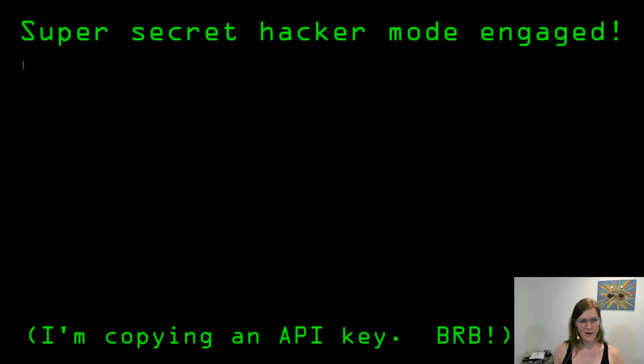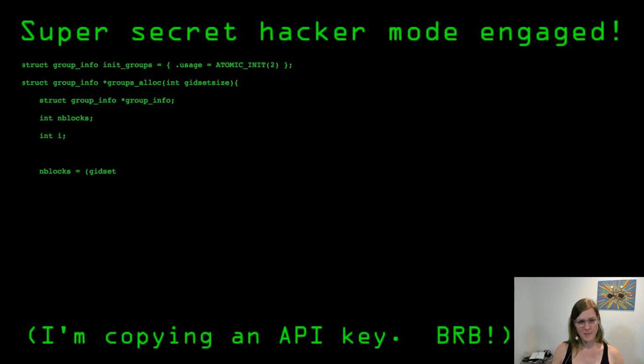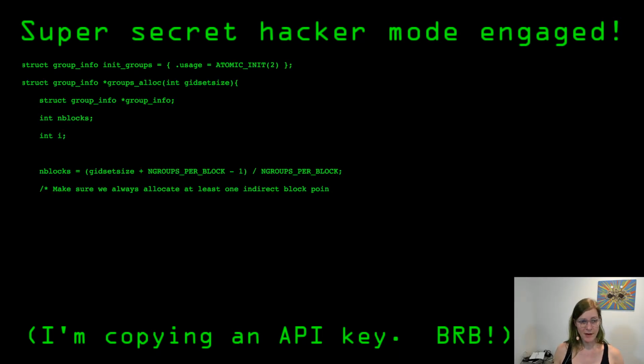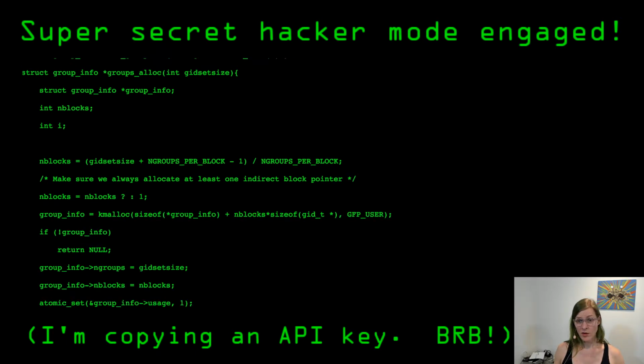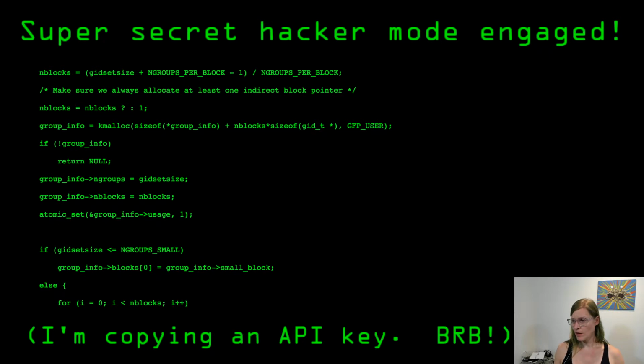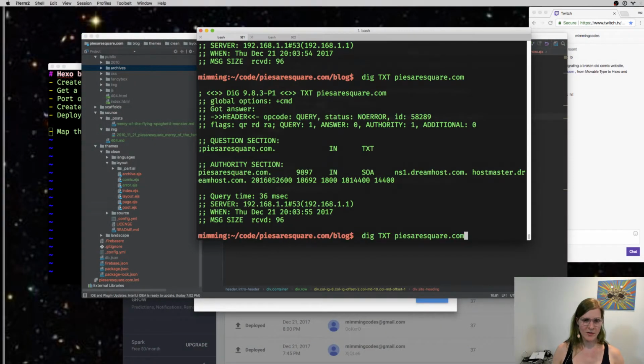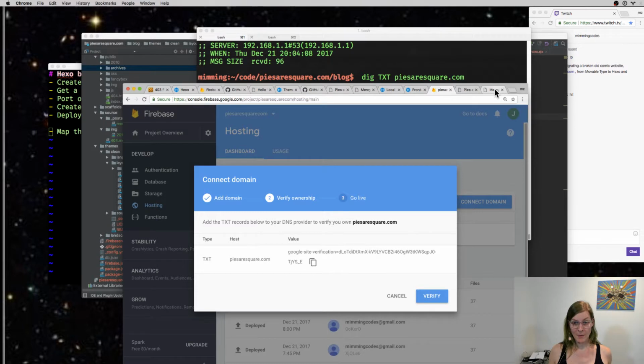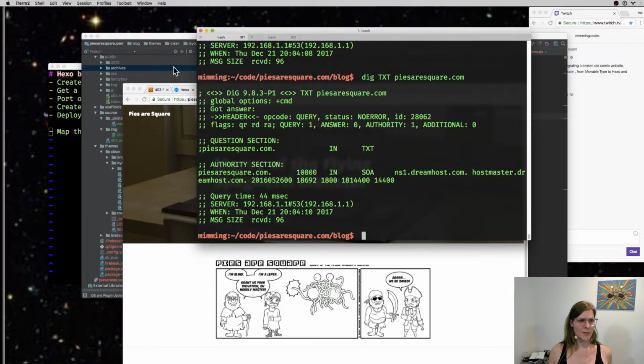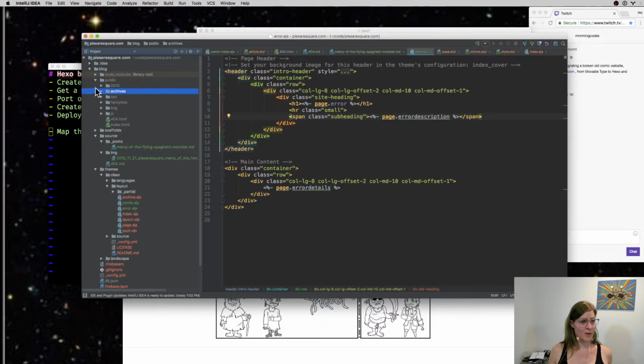Let's give it a hard kick. There's a hard kick button. It still hasn't propagated yet. So we will go back to live view. What I'm doing is every once in a while giving it another kick to see if this TXT record that Firebase wants me to show has shown up. Okay, well in the meantime, I can set up a .gitignore.